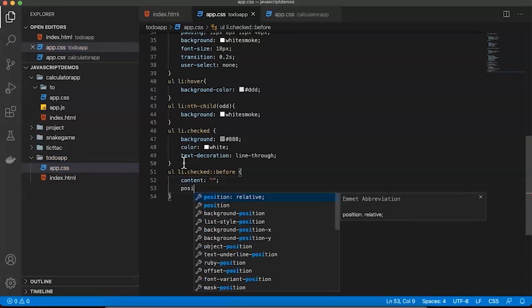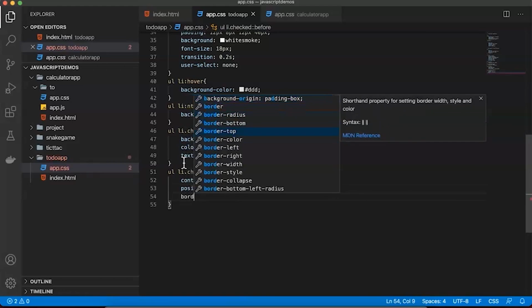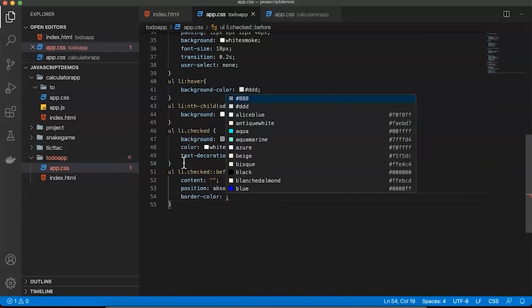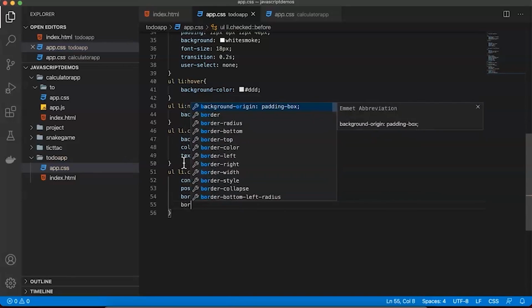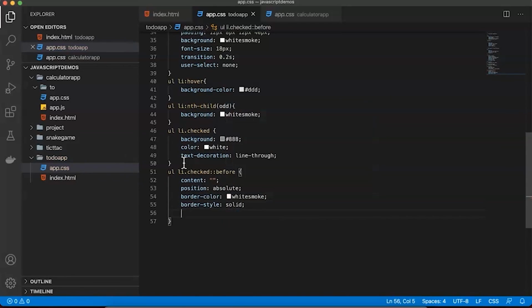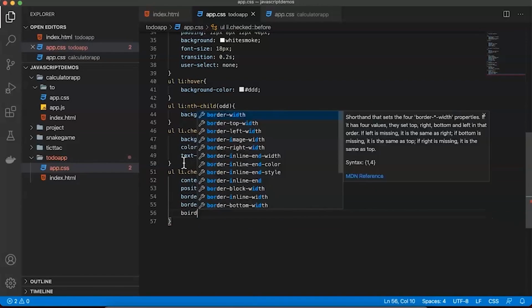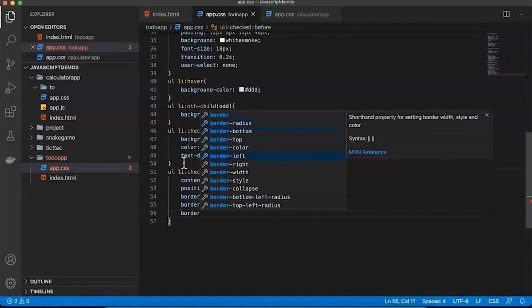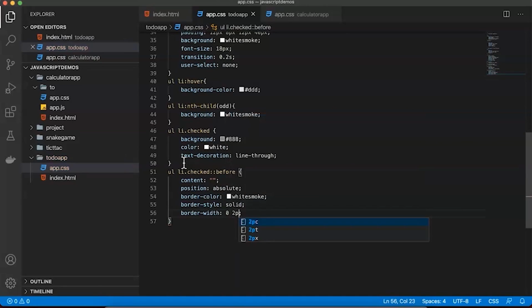After that position, absolute, after that border style, border color, sorry, border color, I'm just using called white, then border style, solid, then border width, border-width, we're using 0, 2 pixels, 0.